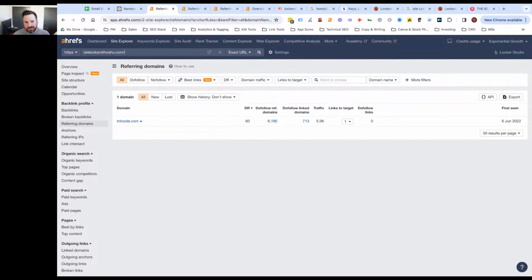Then we can go beyond that and look at whether there are local-specific websites we can get featured on. Are there locksmith industry websites we could write a guest blog for, or figure out how to get featured there? Guest blogging is an old tactic, but it can still work, particularly in niche and local industries. Also from a brand standpoint, it would be good to show we're credible because we've been featured on big publications for locksmiths.